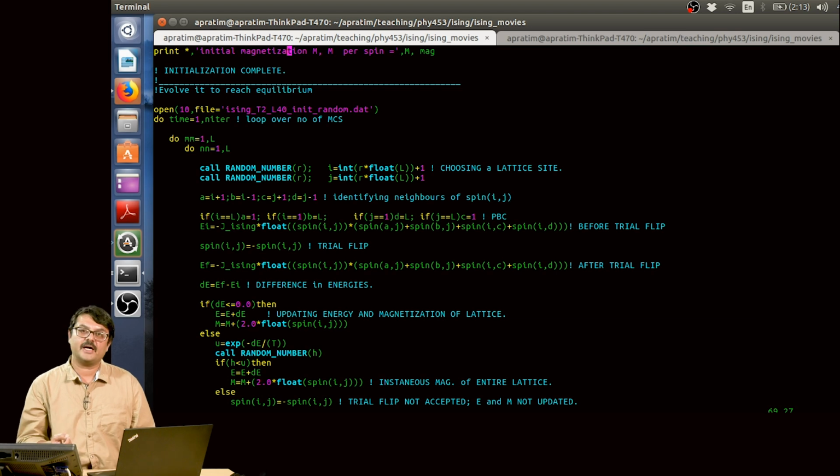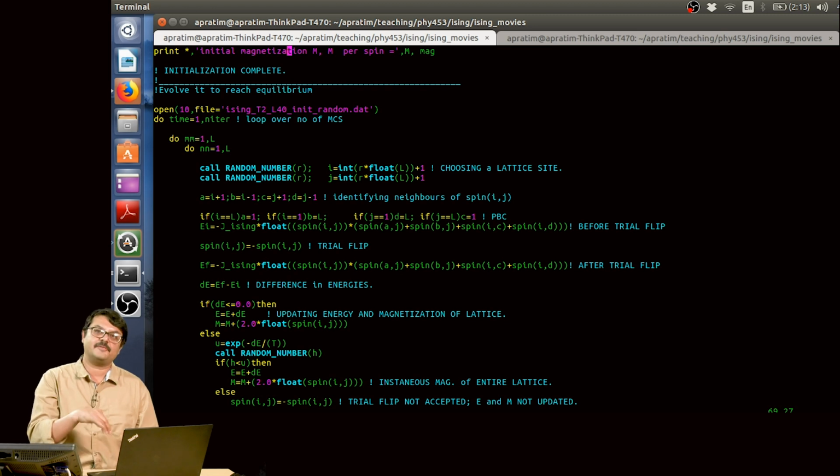As a consequence, in one Monte Carlo step, it is quite possible that 1 or 2 of the spins or 5 of the spins you have given trial flips more than once. On the other hand, a few particular spins have not been given a trial flip at all, which is possible because you are choosing the spins randomly. But in the next Monte Carlo step, the ones which have been left out, you might choose twice, and the ones which you attempted a spin flip twice or thrice in one Monte Carlo step will basically be left out this time, and the ones which were previously left out might have 2 attempts.